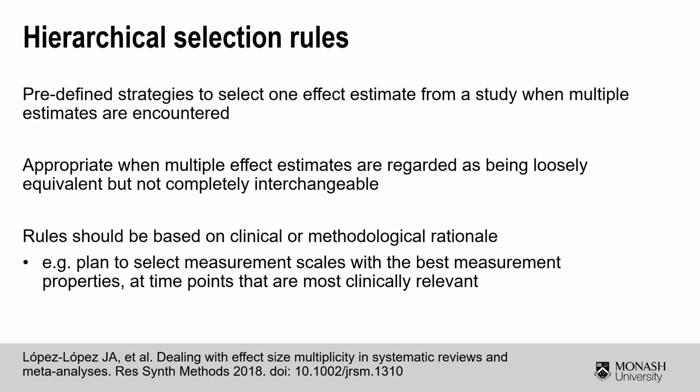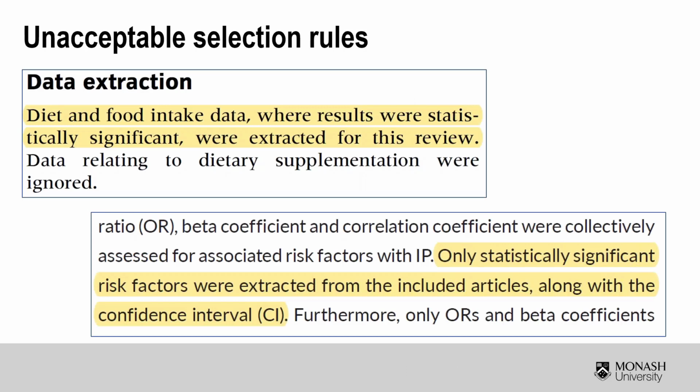And so when creating these selection rules, it's helpful to base them on some clinical or methodological rationale. So, for example, plan to select measurement scales that have the best measurement properties, or time points that are deemed the most clinically relevant to patients. Now, not all selection rules are created equal.